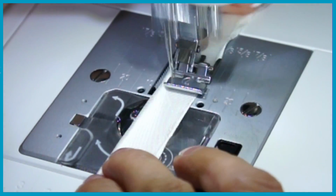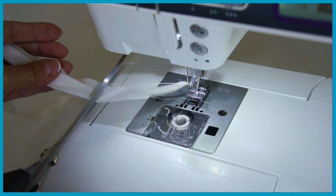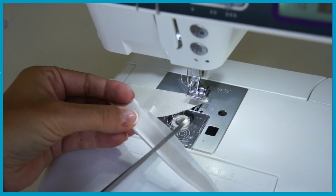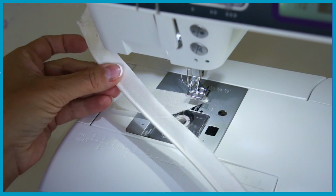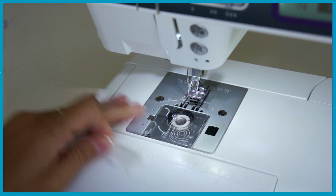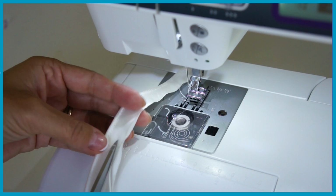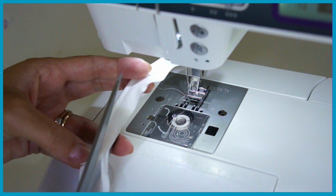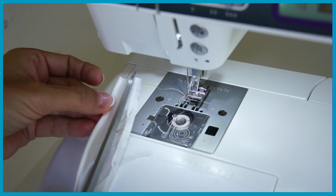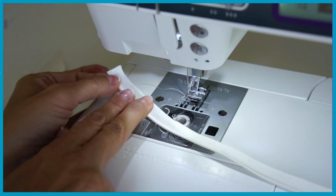And you go all the way to the end, right? I'm just going to cut it off. And I'm going to cut it in the middle here, because this part we could use for an example of piping. So if I was going to use this for piping, I'd just cut it back. So we've got our centimeter seam allowance, or just under, right? And we're leaving the cord inside if we're making piping.